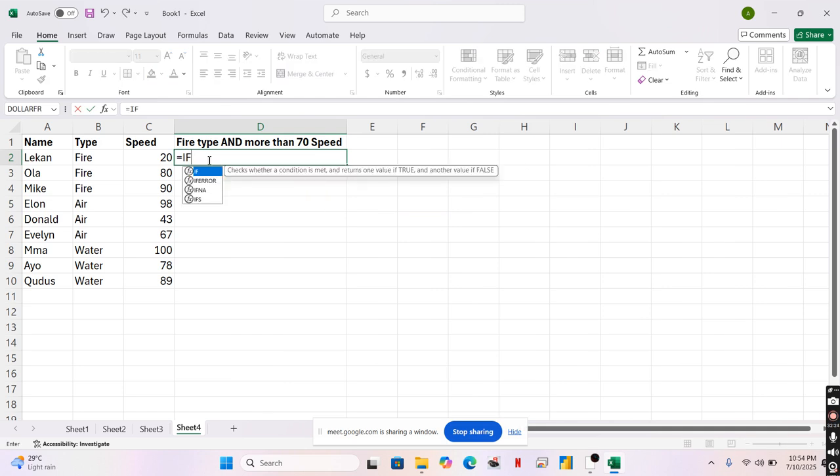So equals to if and. So what I want to do, if this is fire and the speed is greater than 70, it should return whether it should be yes or it should be no.